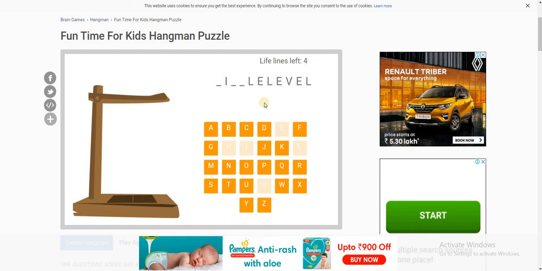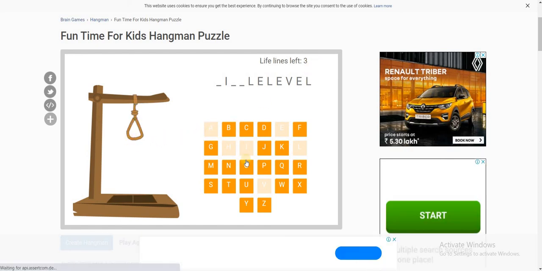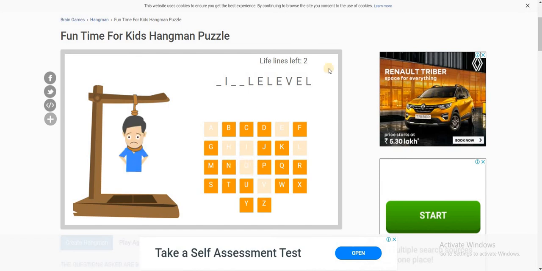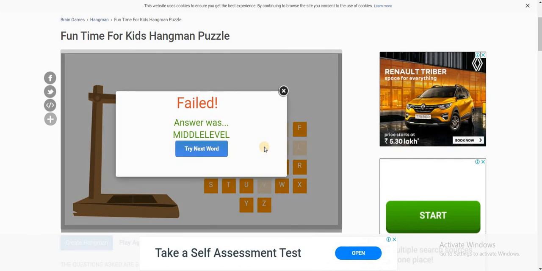You can see the lifelines are decreasing over here. The hangman is being created on the left hand side. Only 2 lifelines are left. And as soon as my last lifeline is also used, you can see on the left hand side what happens. The man is hanged to death, and the feedback comes that I have failed in this attempt.